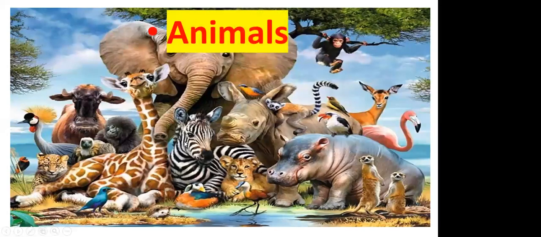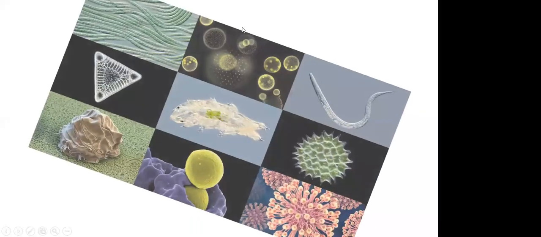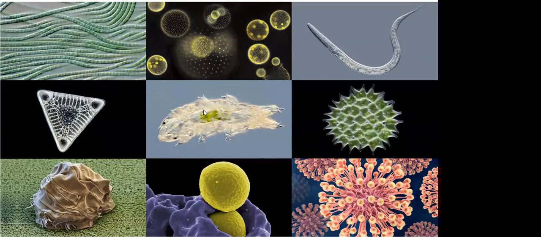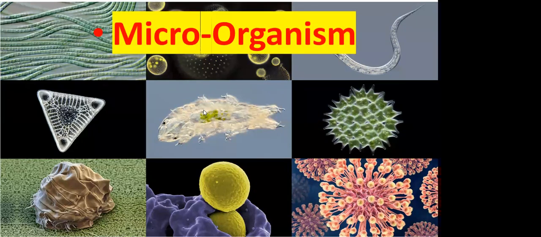The next one is animals. That also we know. We know about Coelenterata. You have studied Annelida, Mollusca, Arthropoda, Echinodermata. Then you have studied the fishes, amphibians, reptiles, birds, mammals, like that. A lot of things you have studied in the smaller grades. In grade 8, 9 and 10, you will be learning more deeply. But the special thing you learn in grade 9 is microorganisms. So this is a very special topic.